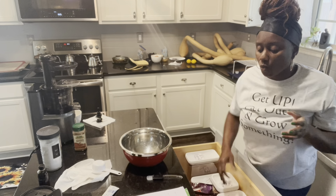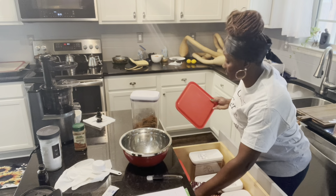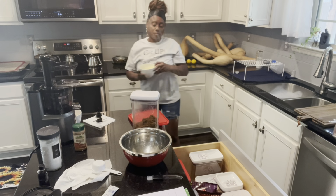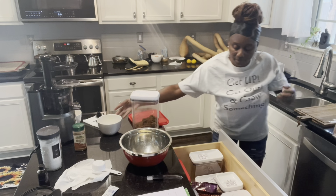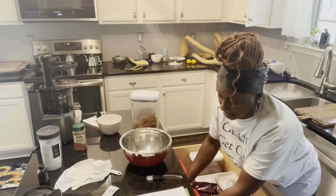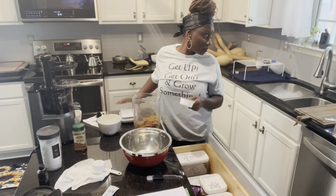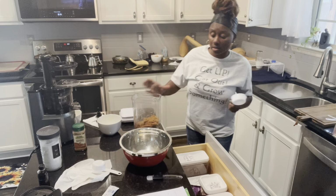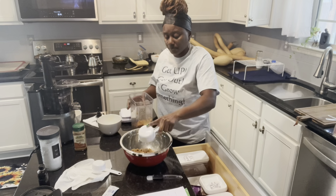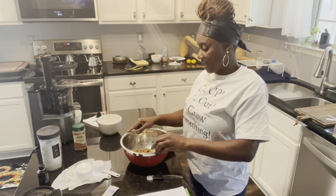We're going to use a 1/2 cup white sugar and 1/2 cup brown sugar, and then a 1/2 teaspoon vanilla extract. Okay, so I got our butter nice and softened up. We're going to do our 1/2 cup white sugar. We're going to do our 1/2 cup brown sugar. Our 1 egg.